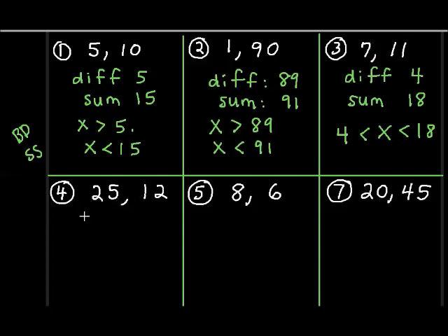That's kind of a neat way to write it. Let's try this one. 25 and 12. My difference is 13. And my sum is 25 plus 12 is 37. So, I'm looking for a value that's between these two numbers. You just use less than symbols when you're doing a compound inequality. And this is an AND type of compound inequality. It means I'm looking for a number that meets two criteria. It's got to be both bigger than the difference, and it has to be smaller than the sum. So, it would have to be more than 13, or bigger than 13, and smaller than 37.